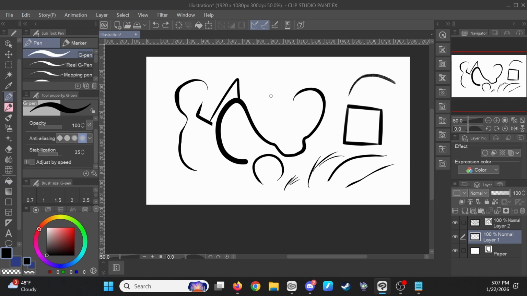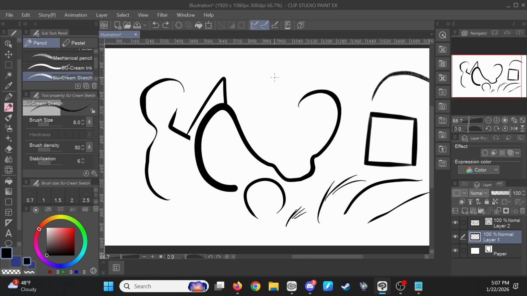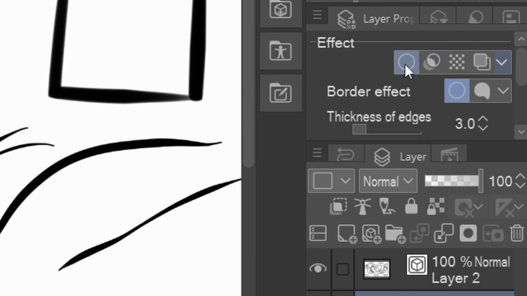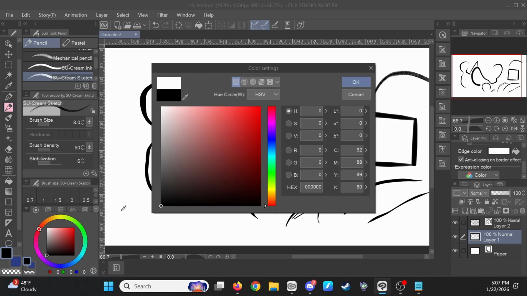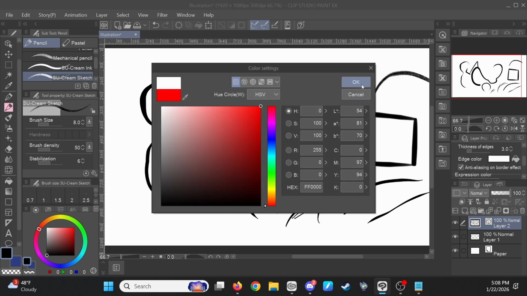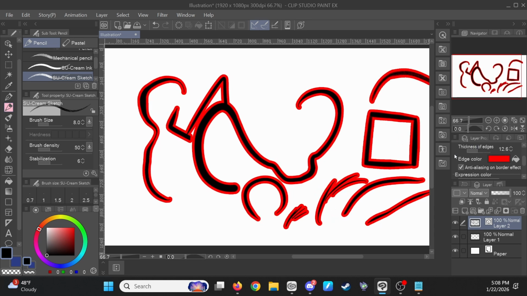This is more of another little fun fact thing to throw in, away from all the vector stuff and shitty lines we have going on here. But over here under your brush effects, you can enable a border. And what this lets you do is you would go, select an edge color. You can use these within your vector as well, actually. And that'll let you add a border to any brush that you have, any stroke you have created. It allows you to quickly increase the edge.